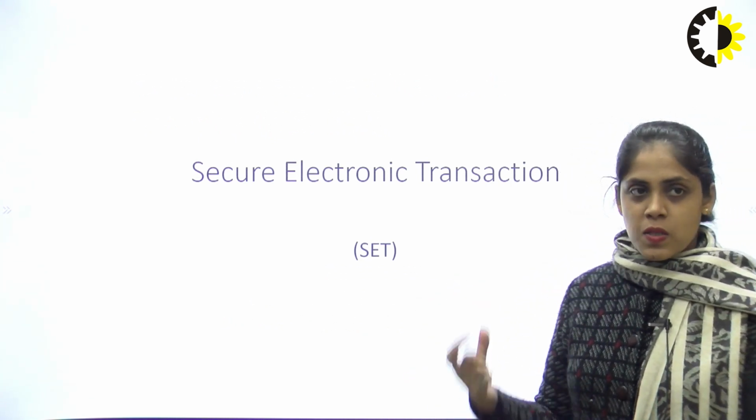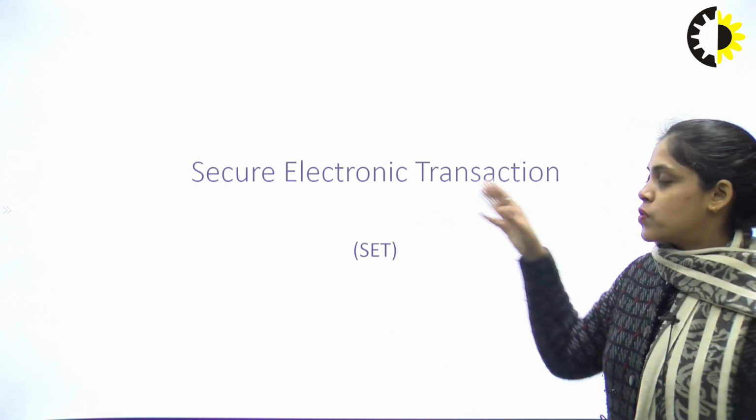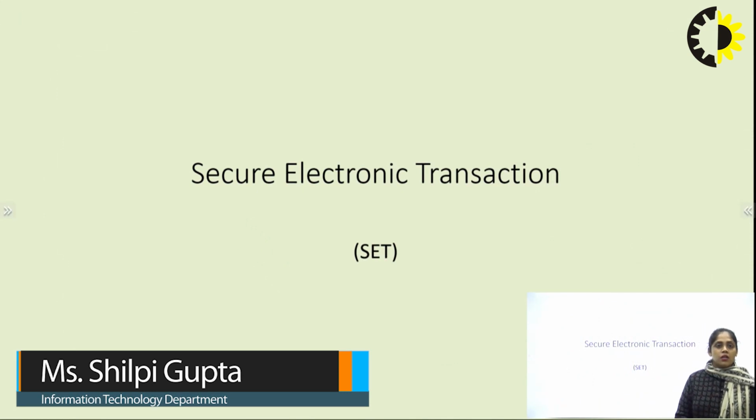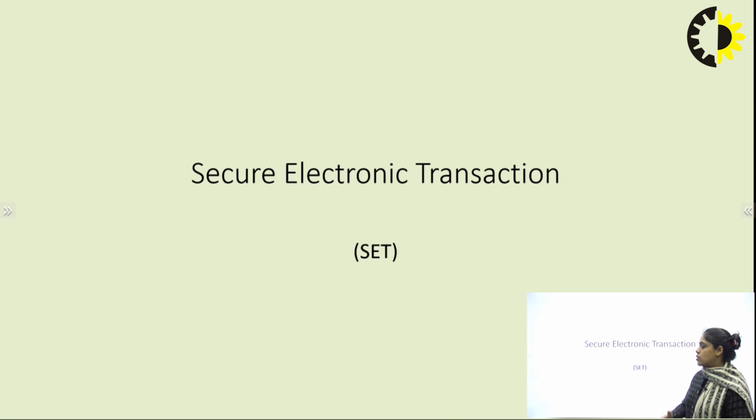So our next lecture of cryptography and network security is about the secure electronic transaction. As the name suggests, it consists of three things. First one is secure, meaning to keep something safe and secure. Second one is electronic, meaning digital. Transaction is something which we are performing: the transfers, the information transfer, or some monetary or financial transactions and transfers, all come under this term.